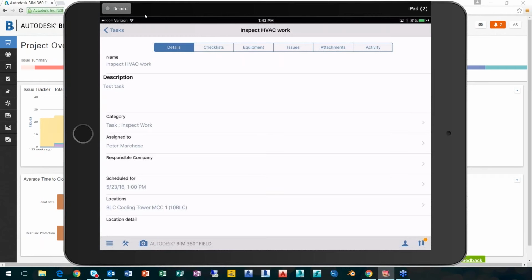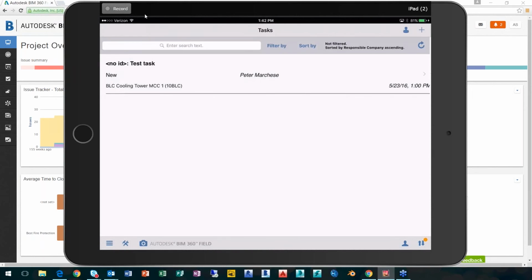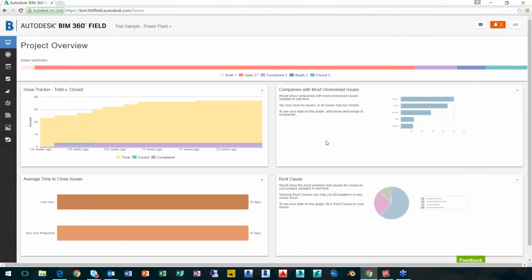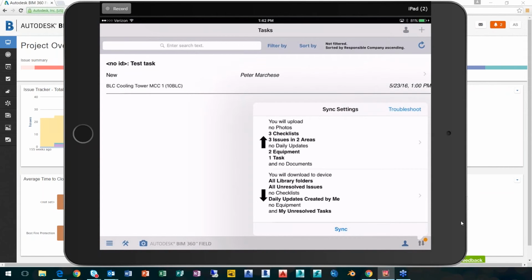Now keep in mind, all this data that I'm adding is also going back into this one area. The only thing I have to keep in mind is that since I'm on the iPad, I always have to remember to sync, because right now this data just exists on my iPad. So I always have to hit the sync button.